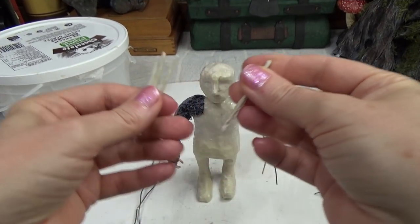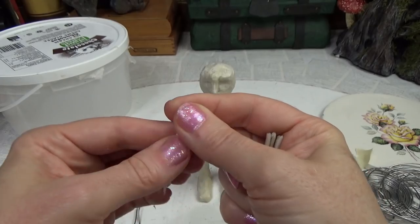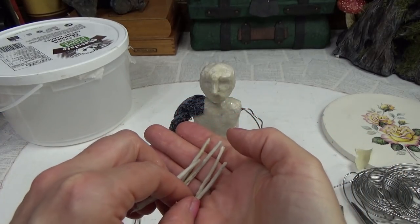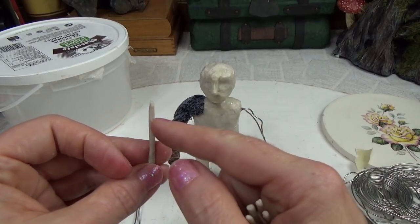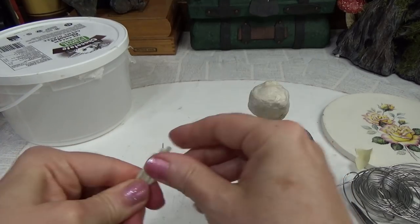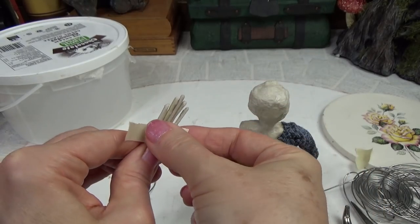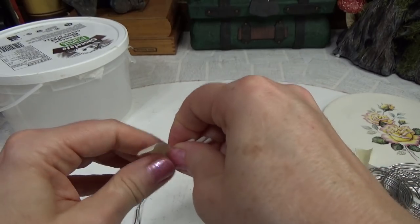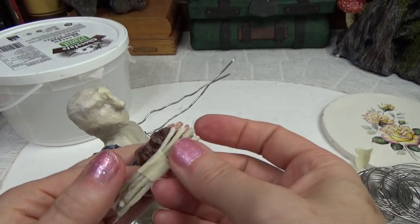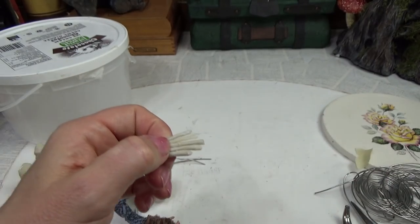Okay, so you let those fingers dry. When they're dry to the touch, I just kind of roll them to make sure they're all nice and smooth. And then I did go through them and find which one is the fattest finger. I'm going to make it the thumb because there will be a fat finger and there'll probably be a super skinny finger. So I'm going to make this the thumb, and the skinniest finger right there is going to be the pinky. Okay, and now I'm going to wrap this in tape. But I just want to make sure that my fingers are the same length here on each hand. Okay, so I'm just going to wrap that again with more tape.